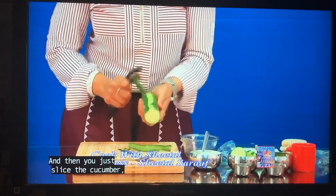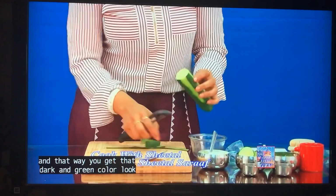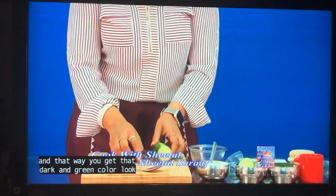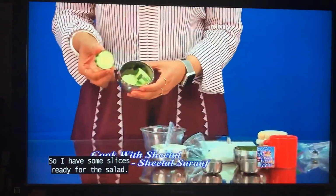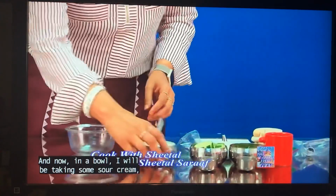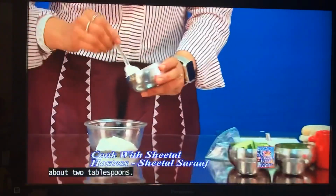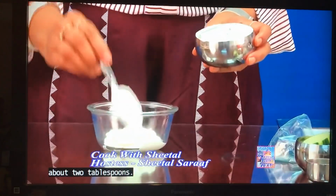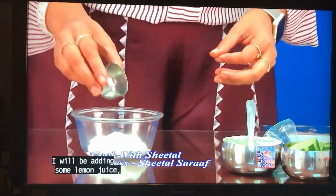And then you just slice the cucumber, and that way you get that dark and green color look to your salad. So I have some slices ready for the salad. And now in a bowl, I will be taking some sour cream, about 2 tablespoons. This will make a lot of pieces, so you don't need much. I will be adding some lemon juice.